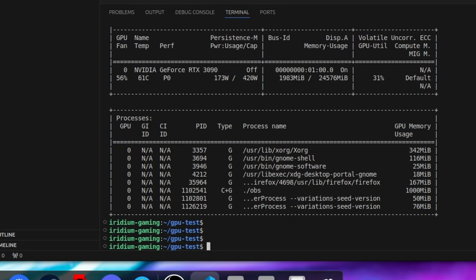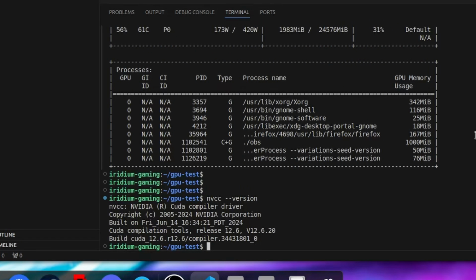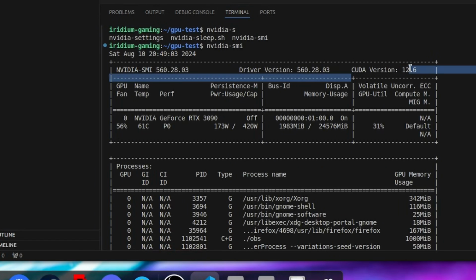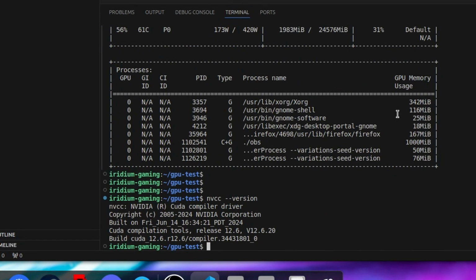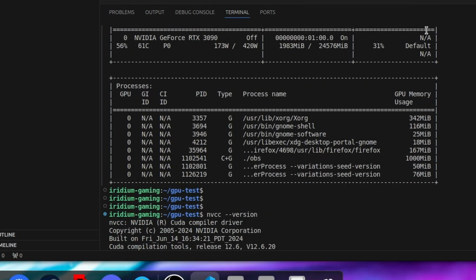So the next thing we're going to do is check the compiler version. NVCC is the CUDA compiler, and you can see it is CUDA version 12.6. Now, when I first started playing with this, I had CUDA version 12.6 on the compiler, and I was running an old driver that showed 12.2, and I got no errors. Literally my code seemed to work fine. It was only when I started looking at the output that I realized the CUDA kernels, the pieces of code that run on the GPU, weren't being executed at all. So before you get started, make sure you check this.